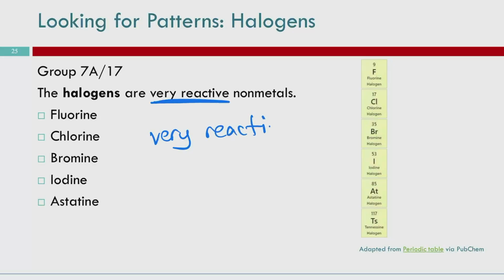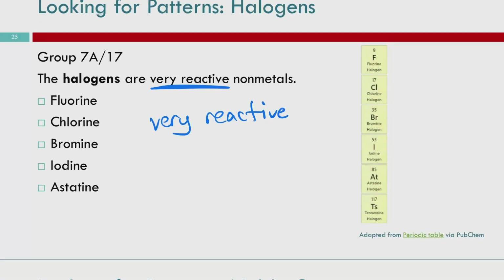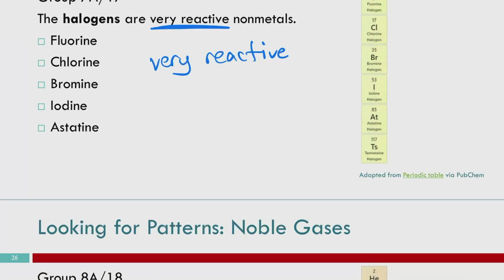Again, these are very reactive nonmetals. There's a fun video by, I think it's the Royal Society of Chemistry, online of reacting cesium with fluorine gas. It's really interesting. It's our most reactive metal, our most reactive nonmetal, and it goes crazy. So that's kind of fun. You can look that up on YouTube.